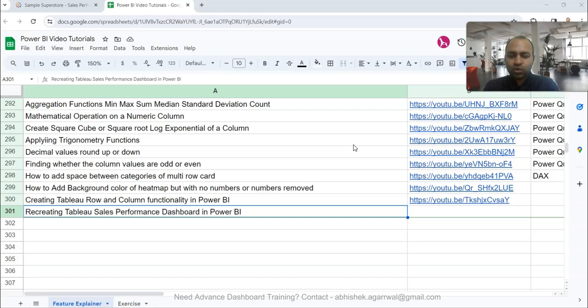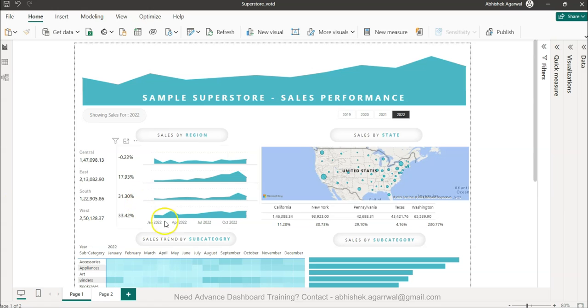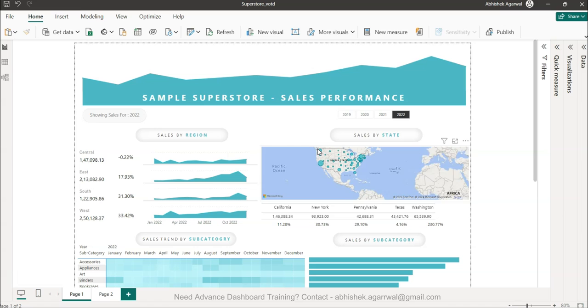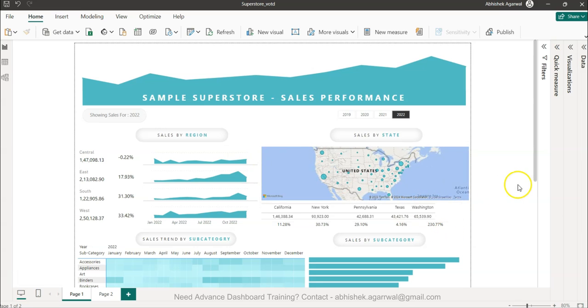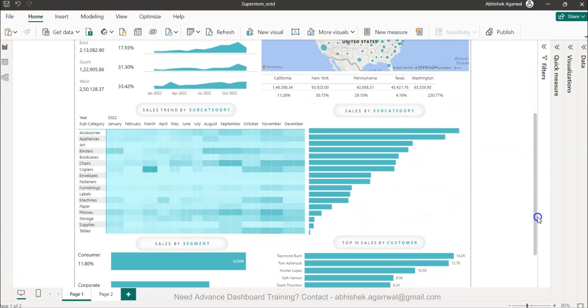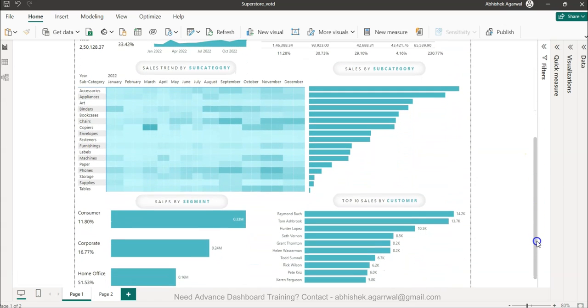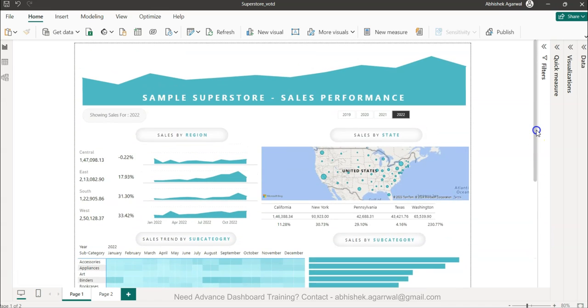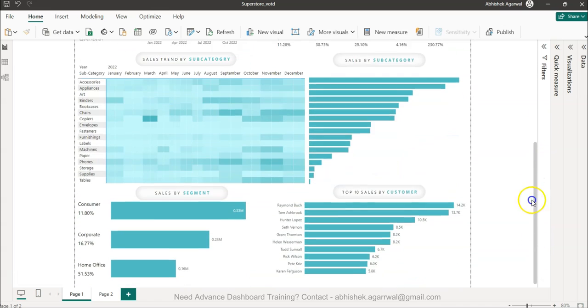Now let's switch to Power BI. Alright, so here we are within Power BI, and we can see this dashboard, similar to what I said, if not an exact replica, because Tableau has some inbuilt functionalities and Power BI has some different functionalities. But the whole idea is how we can create a dashboard which has a similar look and feel.